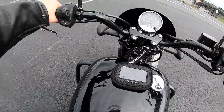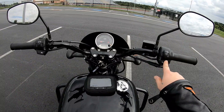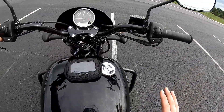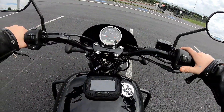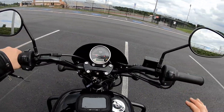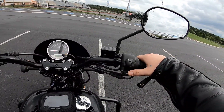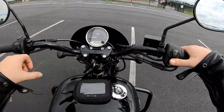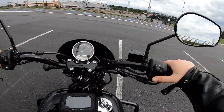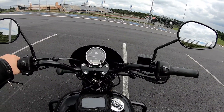Now if you're not in neutral and you're in gear — let's put her in gear — you turn the key on, make sure your kill switch is off, and hit start: nothing happens because you're in gear. So you will have to hold the clutch in. I like to also have my hand on the front brake just in case she starts going or I drop the clutch. Same concept: clutch in, front brake, or if you've got enough balance put your foot on the rear brake. Same exact thing — key on, clutch pulled in, foot on the brake, and start her up.